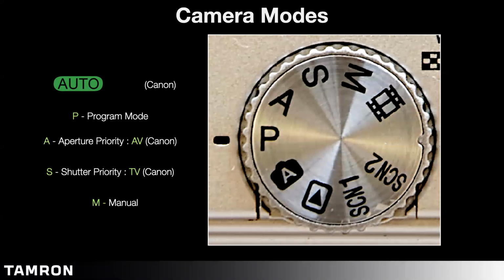Program gives you a teeny bit of control, but where the meat and potatoes of controls are is in scene modes. And again, as you're first learning, you have scene modes that will have a little icon that shows up as you adjust the camera to those scene modes. That might be a running man, and that would be for action shots, and that would be great for bird photography. You might have a little head and shoulders, which would be great for portraits. You might have a mountain, which would be great for landscape, and so on and so forth.